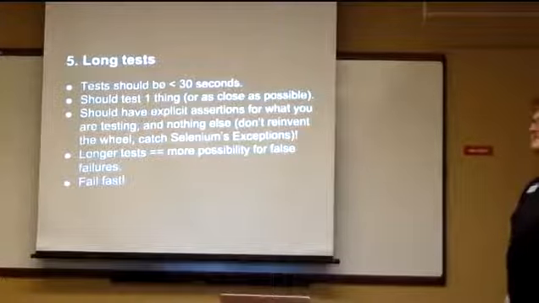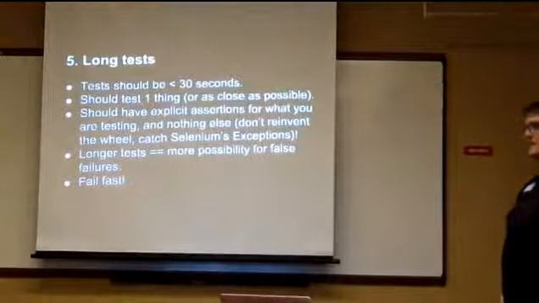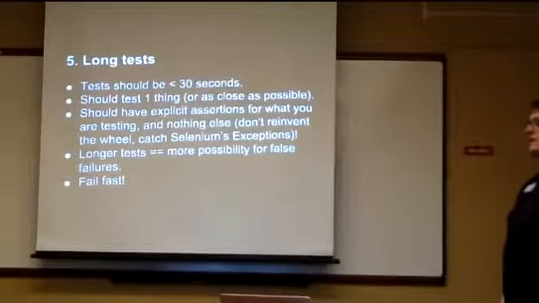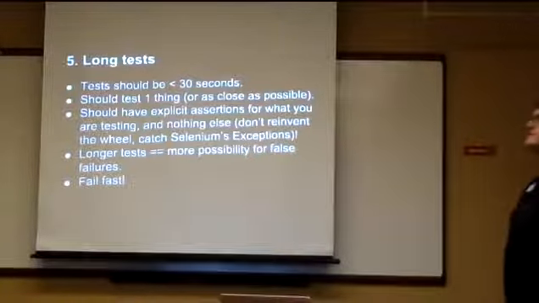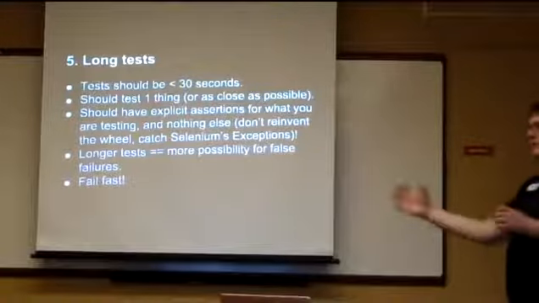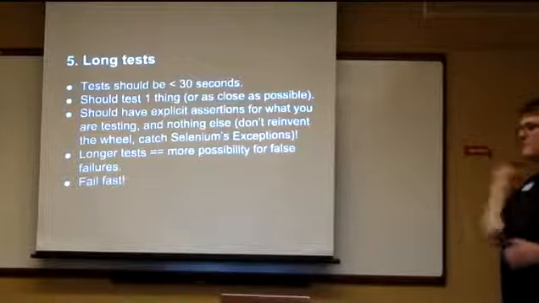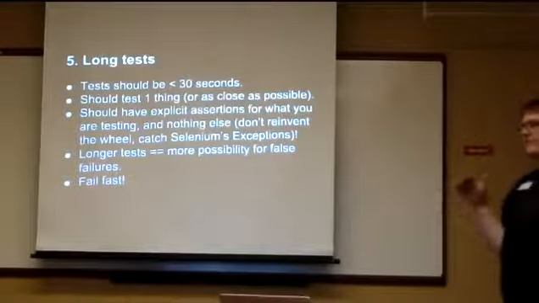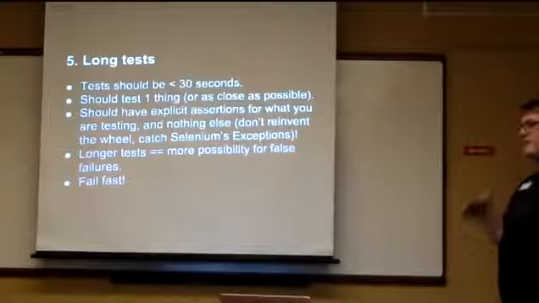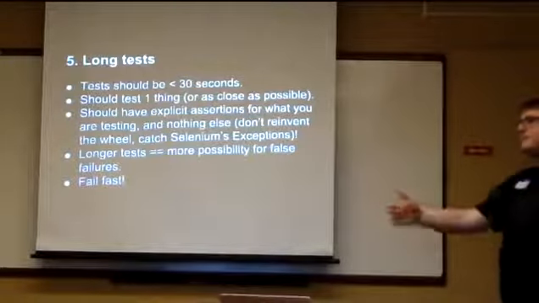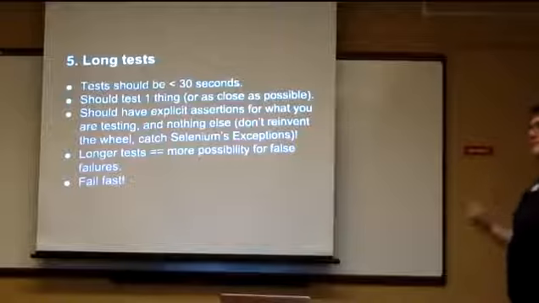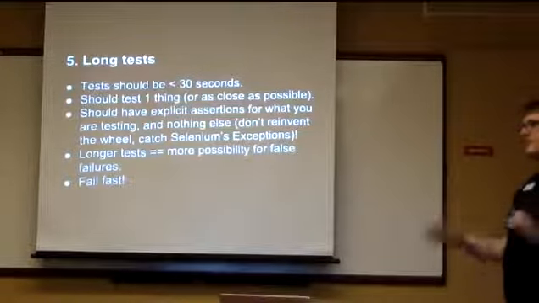Is it in your funnel? Is this your core user experience? Are you automating something that a user is going to do directly? My old boss, Jason Huggins, he wrote the first version of Selenium. He calls those tests the get out of the temple tests, like Indiana Jones, where he grabs the golden head and then has to run the whole way out of the temple being chased by the boulder. The point is, if he fails anywhere, he's dead. So that was the most important part of that whole stretch. Well, what's your get out of the temple test? For Amazon, it's people putting things in their cart, checking out, giving them credit card information.